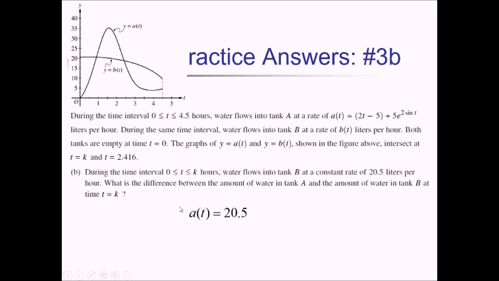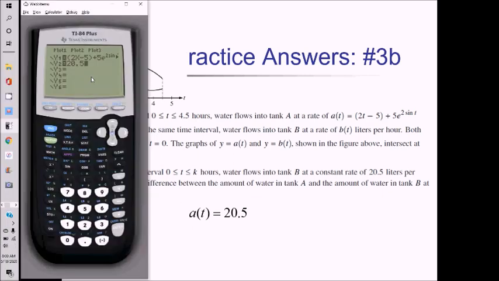So let me do that. Let me set a of t equal to 20.5, and I'll solve that on my calculator. I'm going back into my y equals. I've already got my a of t function entered as y1. For y2, I'm going to enter the horizontal line y equals 20.5, and then I'm just going to figure out where these two things intersect. I also need a window for this. I'm just going to set my window to be 0 to 4.5. I could probably set it even smaller because I know this intersection is around 1, but whatever. Let's do zoom fit, and if I need to zoom in, I will.